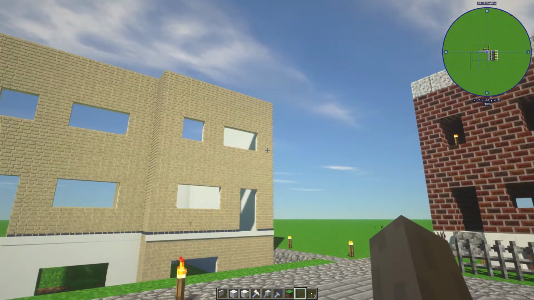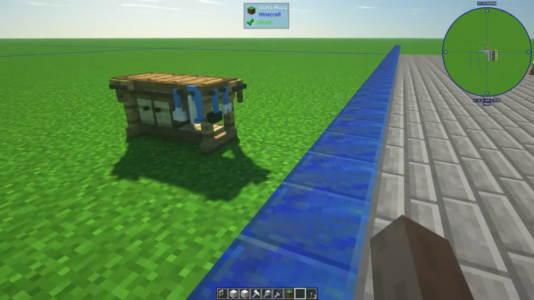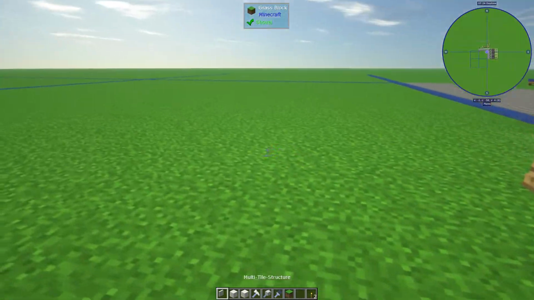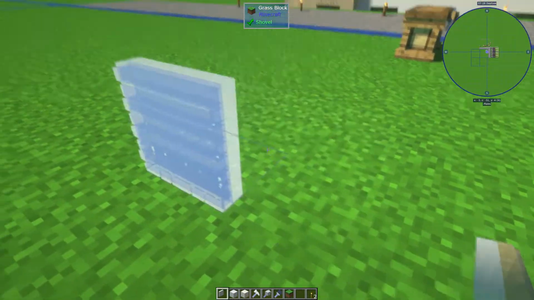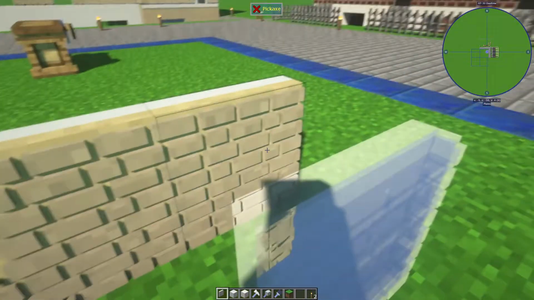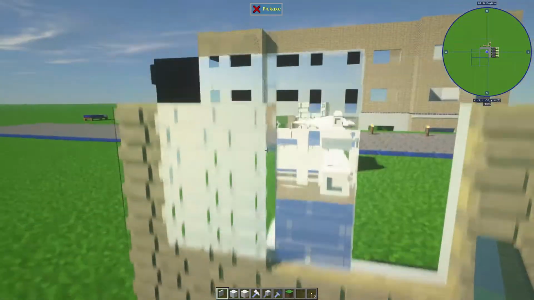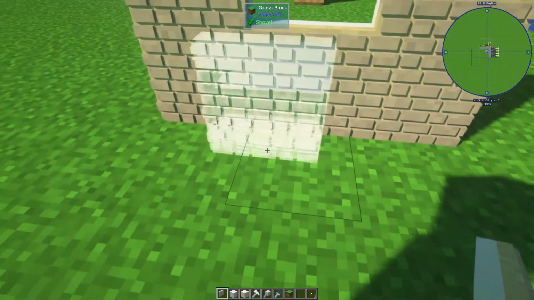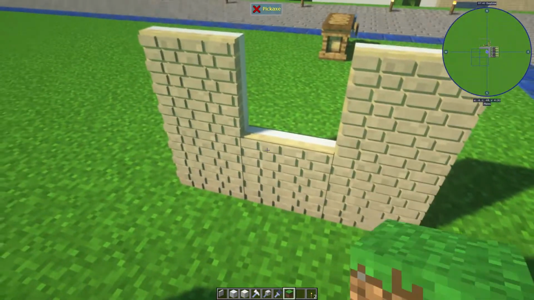So let's go ahead and figure out how we are going to build that and what we want. So to do that, I'm going to build a section right here where my window is going to be. I'll even build some steps.